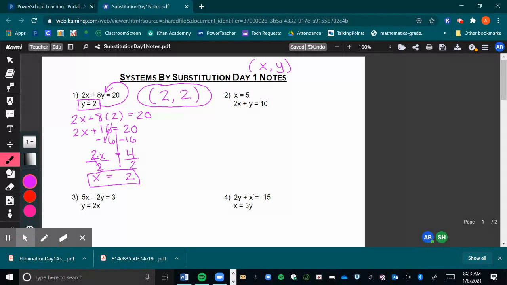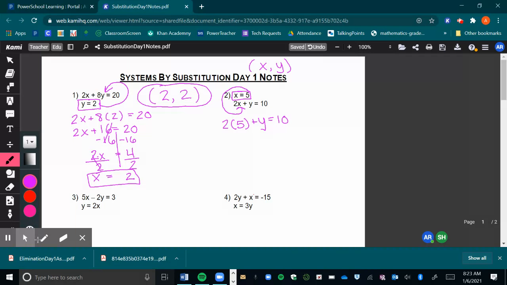Now it's the same thing for number 2, so they kind of helped us out here. I know that x equals 5, right? So I have one of my equations solved for one of my variables, or one of my letters. So I'm just going to substitute it into the other equation. Instead of writing x in this bottom equation, I know it's 5. So I'm just going to replace it with 5. So I have 2, instead of x I'm going to say 5, because I know that x is the same as 5, right? Because they're equal. Plus my y equals 10.